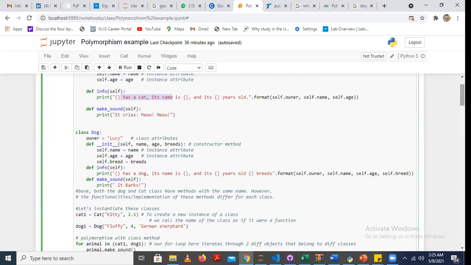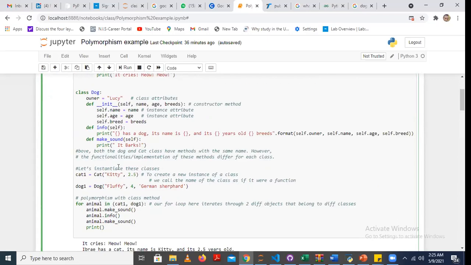are different. So here, when I come now to instantiate these classes, this is where you create the object for each class. So for the first object, the cat one, maybe you can be having multiple cats, 2 cats, 3 cats, 4 cats, 5 cats, and each of them may be having different features or different attributes. So that is why in object-oriented programming, we say an object stands over a class. One particular class, like a cat class, can be having multiple objects. The same applies to dog. So that is what the concept of object-oriented programming is.